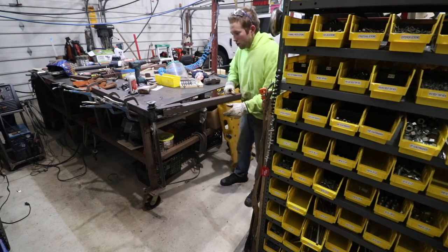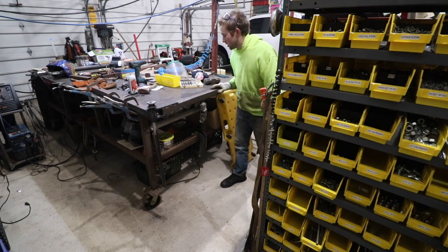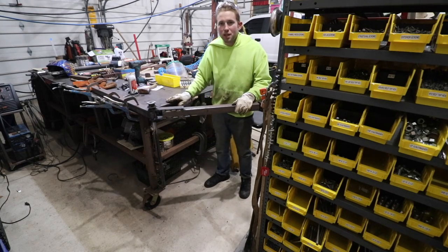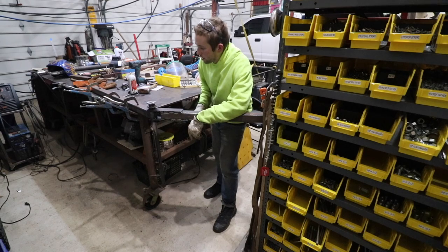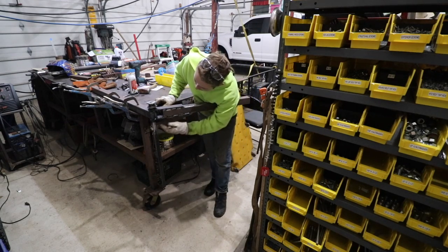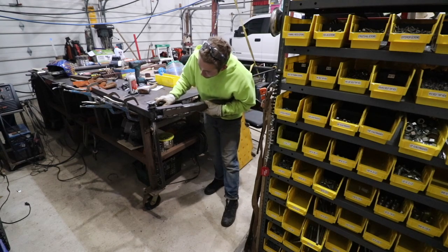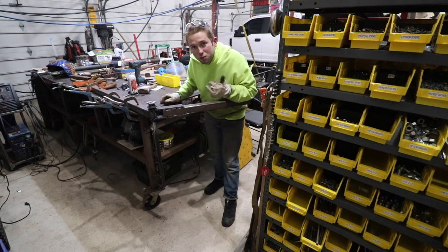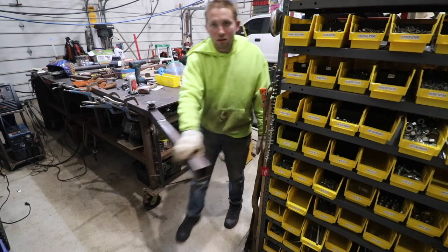What I'm really happy to see is when I go to swivel this over onto the table, you can hear that it just skims the top of the table. That means this piece and this piece are pretty much perfectly in plane with one another, which was another thing I was concerned about. I also have a little pulley welded on there with a flat washer lightly tacked on top so I can take it off if needed. As for the collars on the flat, I did tighten up those set screws. The whole piece of one inch is going to swivel in this two inch collar, which is where we have our grease fitting — this should prevent wear over time.